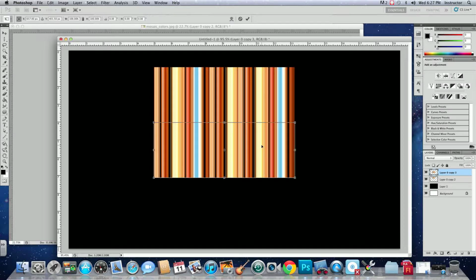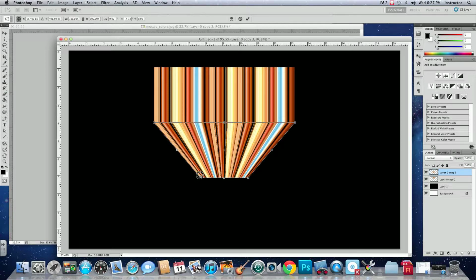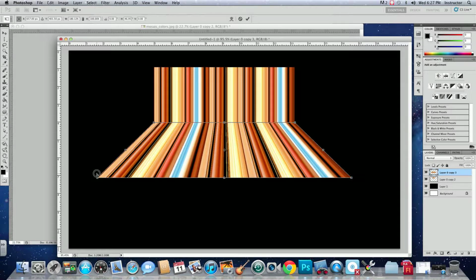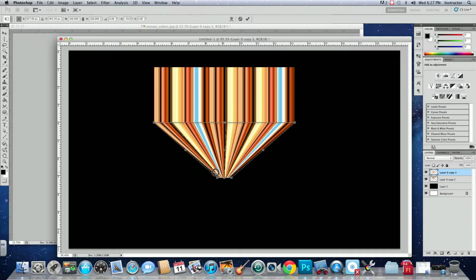Then I Command T it, hold down Option, Command and Shift at the same time. That allows me to use my skewing functionality. This way makes it come forward. This way makes it kind of go off into space. And I can always stretch it out if I want to a little bit and hit return.